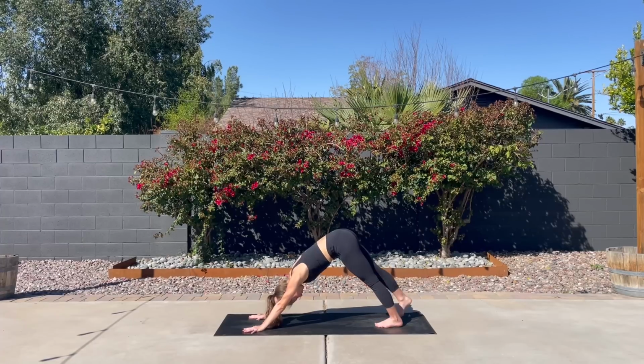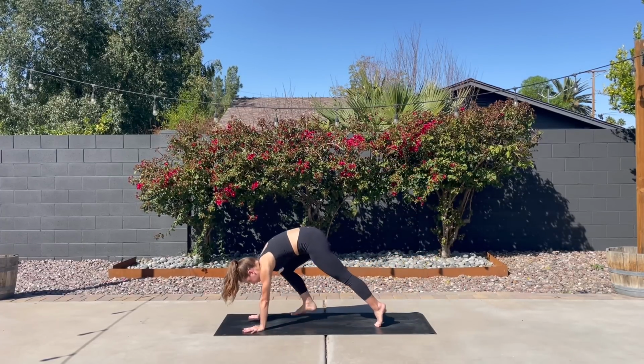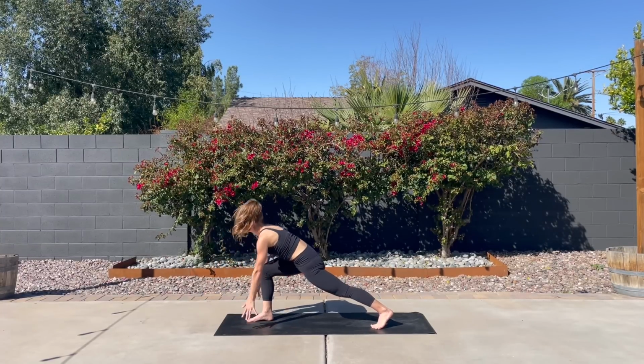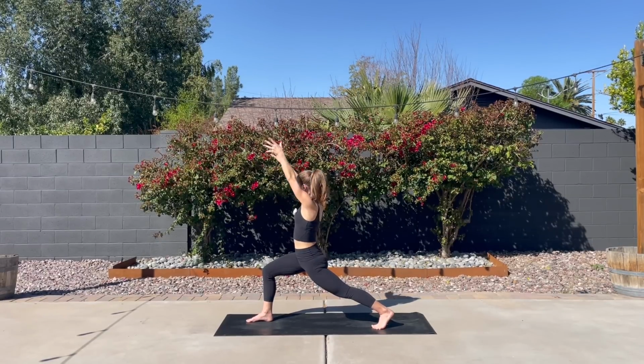From here, lift your right leg up behind you. Step your right foot forward towards your right thumb. Bump your left foot a little bit to the left and come up to a high lunge crescent warrior. Let's take an inhale. Exhale, twist up into your right.